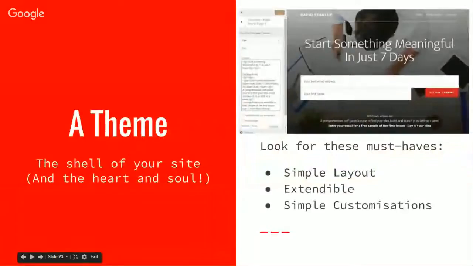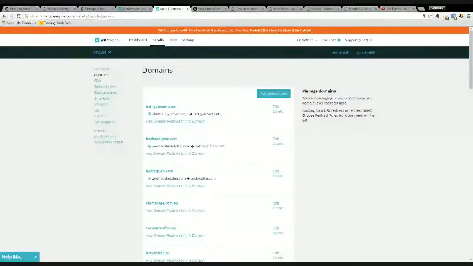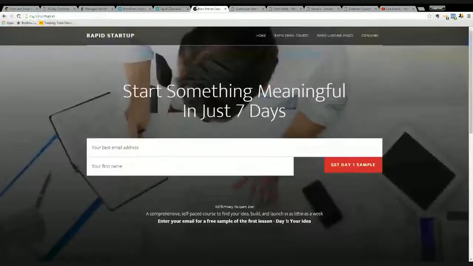So let's not get to plugins just for now. Let's have a look at themes. So I'm just going to flick back again over to show you how the themes work. So now we went through, just quickly had a look at the landing page that I'd set up.